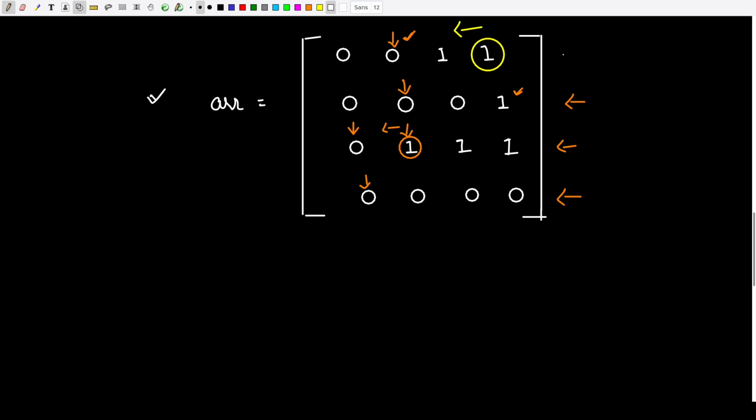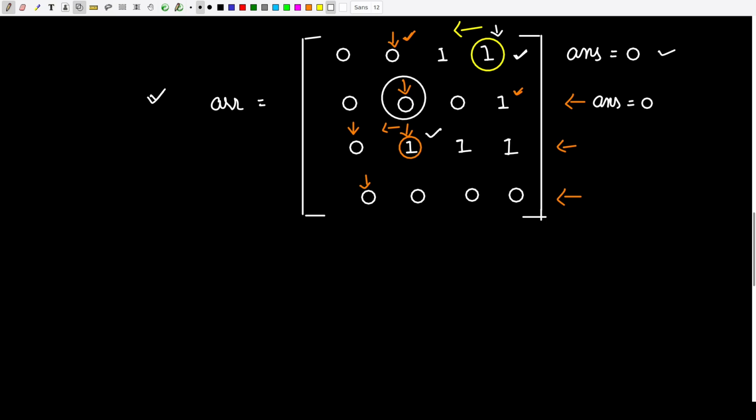And one more thing, folks, when we are iterating on a particular row, we are also maintaining our answer. So our answer for this case will be equal to 0 when we are at row 0, because there exist elements which are non-zero. Since we started from here, and at this position the element was non-zero, we have updated our answer by the row number, which is equal to 0. Once we break from this loop, we move to the next row. Over here, as we can see, the cell which we are iterating is a 0th row, because of which we have not modified our answer, and the answer for this row was still 0.